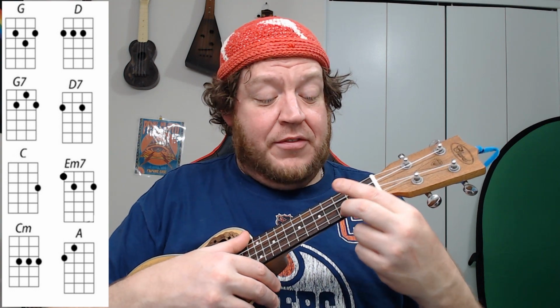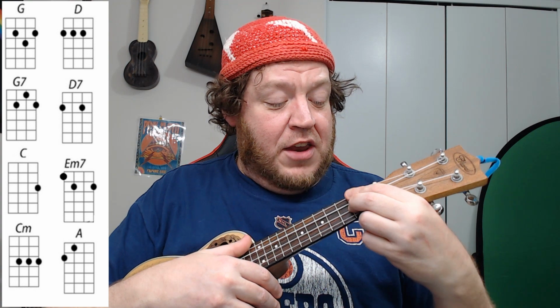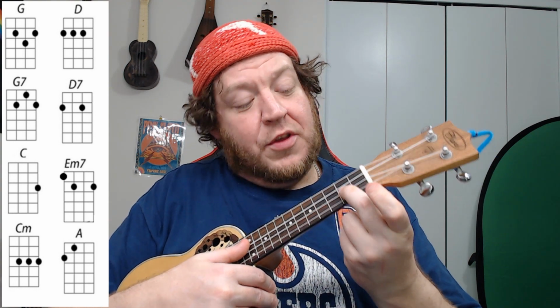D is exactly, for me, C minor, but I shift it back to the 2nd fret and jump it to the top 3 strings instead of the bottom 3. That's D, right? So I play it again with my middle finger on the E string, 2nd fret, and my pointer finger barring the G and the C strings on the 2nd fret. And that's how I can make a D.